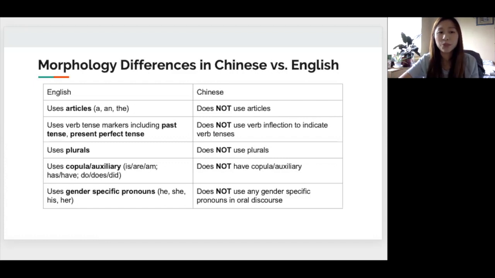I hope at this point you're probably wondering how people use Chinese to communicate effectively if they have none of these features listed above. In a coming slide, I'm going to walk you through the morphology in Chinese, especially on how Chinese language marks verb tenses and plurals. Bear with me, I know this is a lot to take in, but take a deep breath and keep pushing, and we'll take a brain break soon.